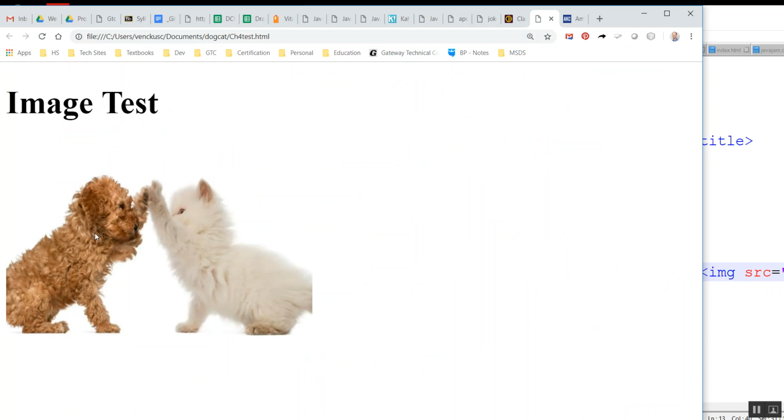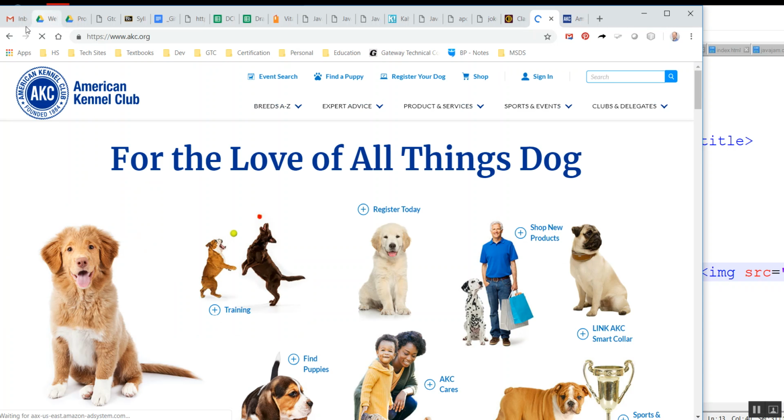So I still can't click on this, right? I have to refresh it. Remember, you have to refresh your websites. I made a change to my code, but it didn't take it yet. I refresh it. And now I've got a little finger on it to click on it. Ready? And you can see below at the bottom, you see? It says if I click on it, it'll go to that website. So now if I click on it, it goes to the other website.